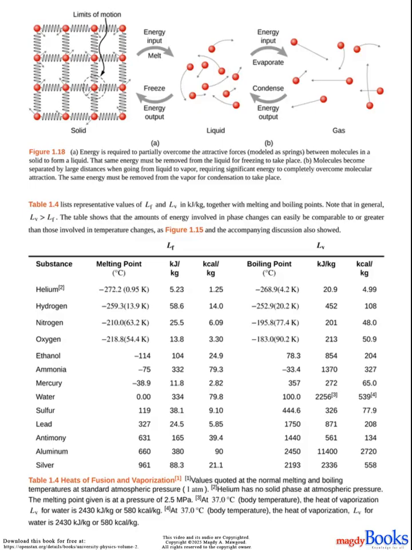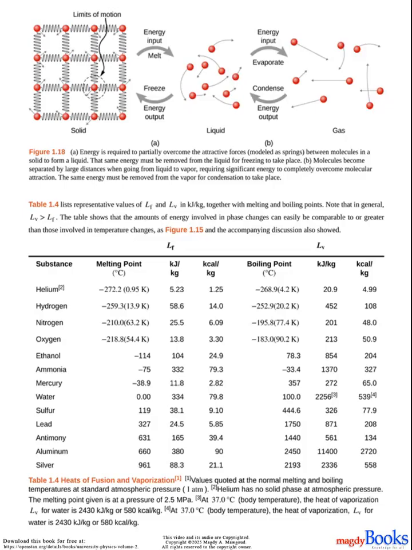Solid. Figure 1.18. A. Energy is required to partially overcome the attractive forces, modeled as springs, between molecules in a solid to form a liquid. That same energy must be removed from the liquid for freezing to take place. B. Molecules become separated by large distances when going from liquid to vapor, requiring significant energy to completely overcome molecular attraction. The same energy must be removed from the vapor for condensation to take place.